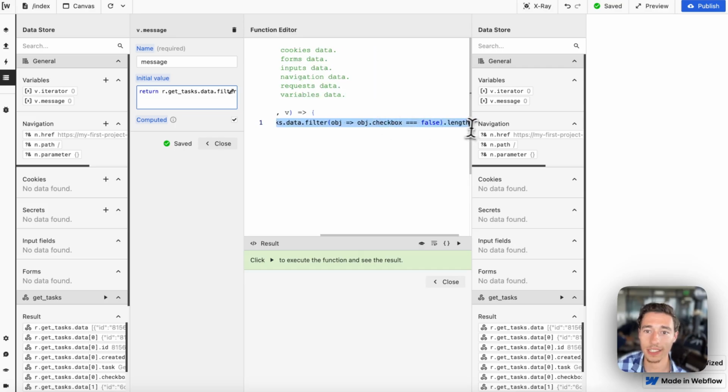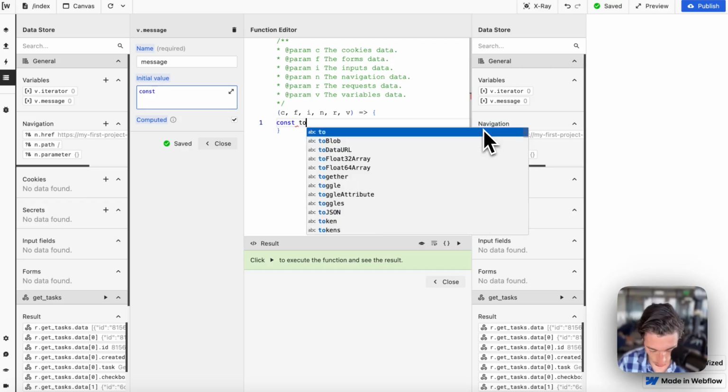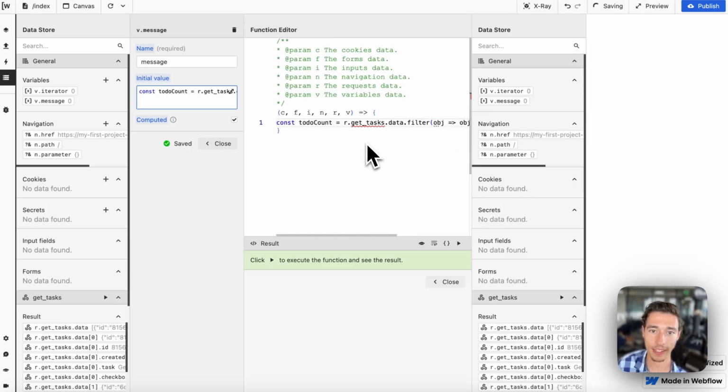So now we want to start introducing some logic here. Let's define a const here. I'm going to write const todoCount equals, and this will have this equation.